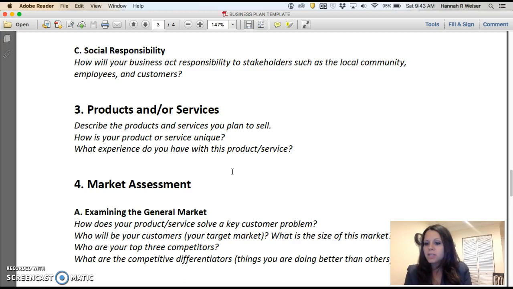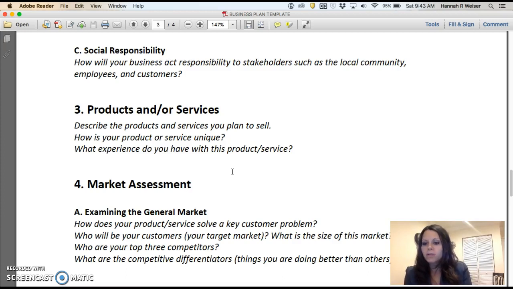The other piece of this is that it doesn't have to be something new. But you do want to think about how your product or service is unique. There are 100 pizza places in this area, and at any of them you can get good pizza. So you want to think about what would make your pizza different than others. Is it cheaper? Is it better quality? Is it because you're a part of it? Is it because it's student run? Is it the market that you're focusing on? Is it a specific group? Or is it something new and exciting that people have not heard of before?